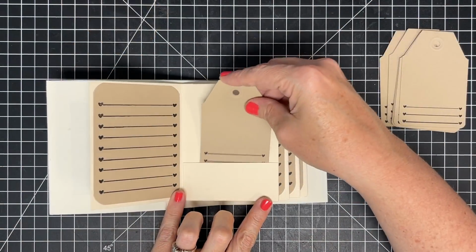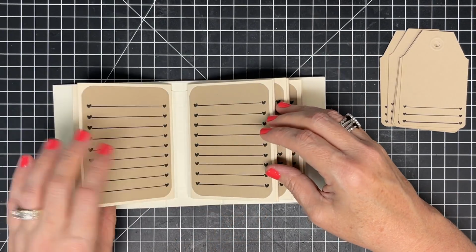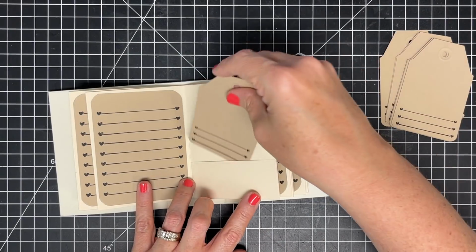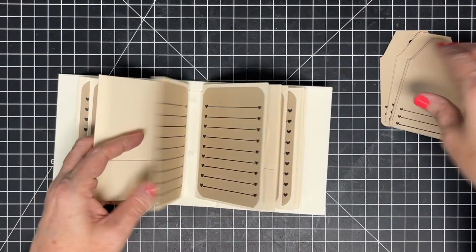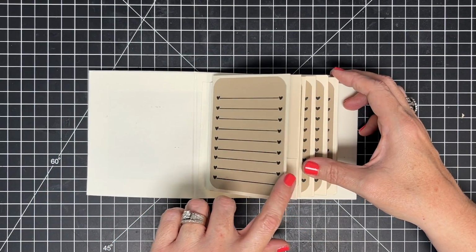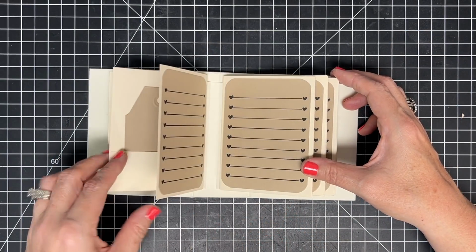So now these little guys will just live in here until I'm ready to decorate them up. So I'm going to take these out and replace them with the ones we made. See how easy that slides in when you round those corners? It really helps. All right, so let's flip through. So we've got our little places to journal. We've got our little tags, right?